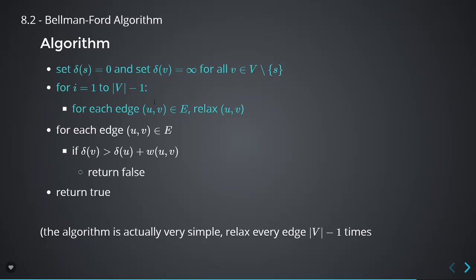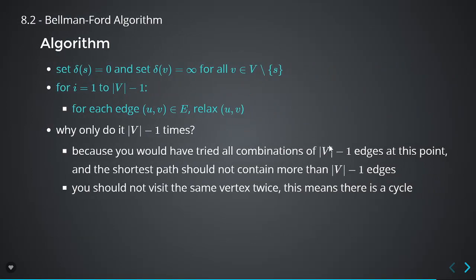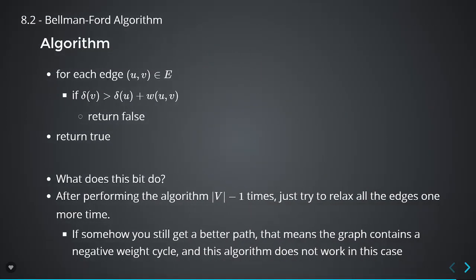And yeah, I guess let's go back to the algorithm again. You know what this blue bit is doing now, and you know why you only need to do it V minus 1 times. Okay, pretty much that's what we discussed just then. And now, what about the white bits? What about this stuff in the bottom here?